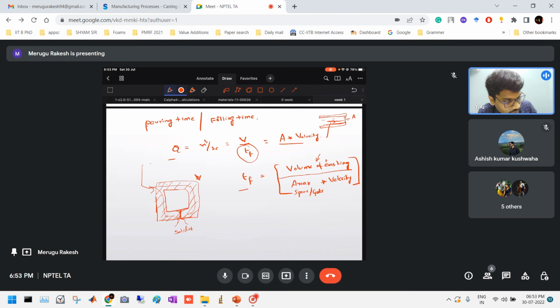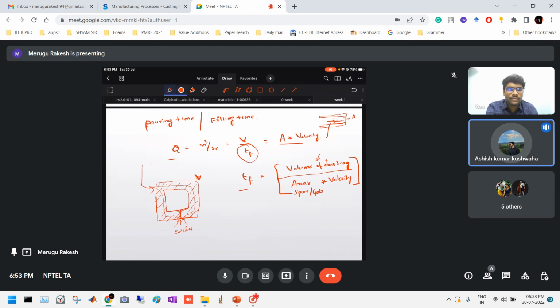So this defect is what we call a cold shut defect. If it predominantly solidifies, the two fronts are meeting at the same time, and there is no chance for them to combine completely, so they will solidify independently. So this defect we call a cold shut defect, and this is very predominant in forging as well as in casting.